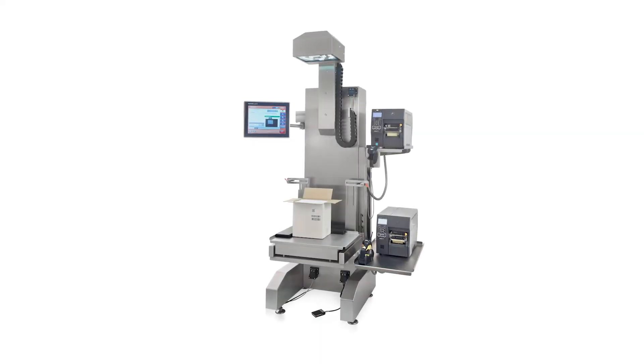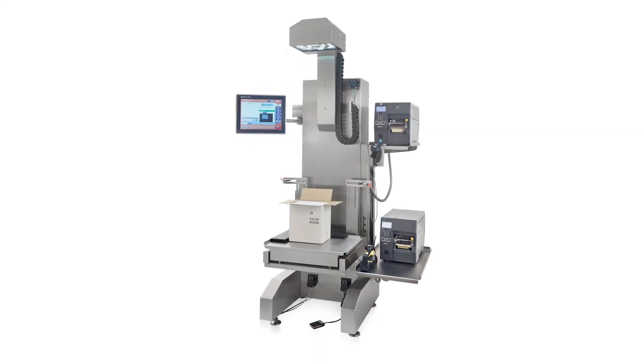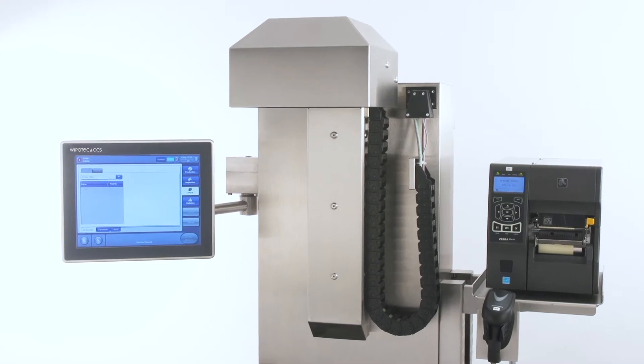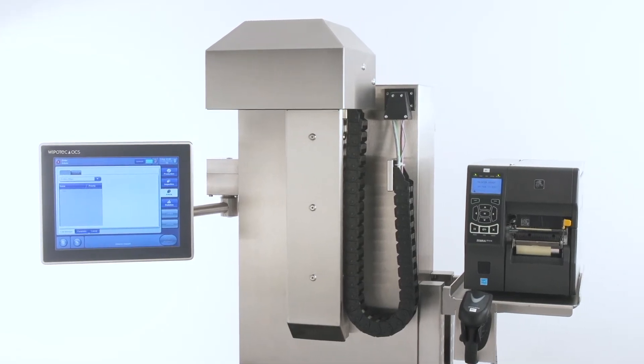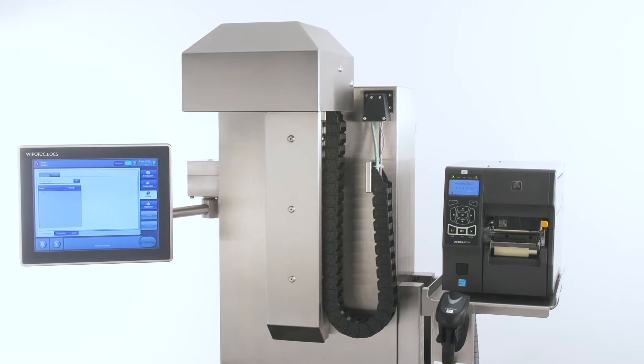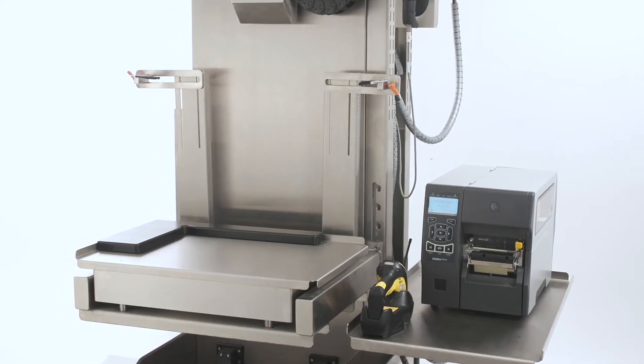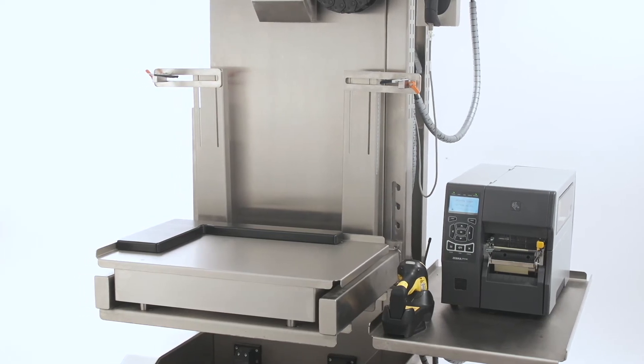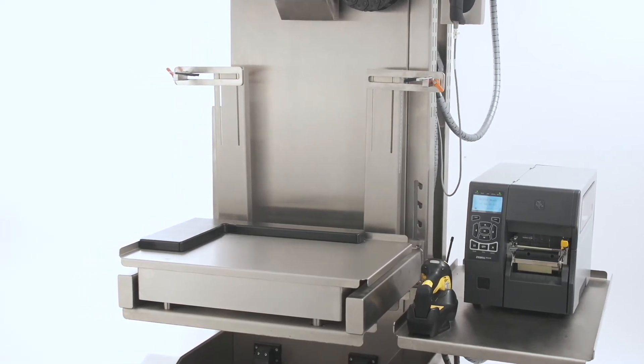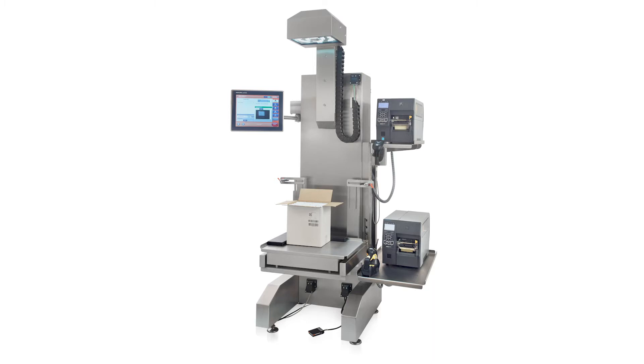The TQS-CP is a two-in-one solution for aggregation of cases and pallets. The semi-automatic aggregation of manually repackaged folding boxes lets you conveniently assign units from a lower level, such as a folding box or bundle, to a higher packaging level, such as a shipping carton. These machines are considered a complete serialization and aggregation solution that enables you to meet all global requirements and regulations.